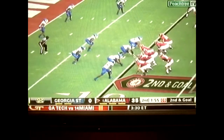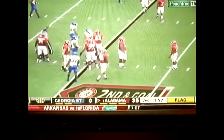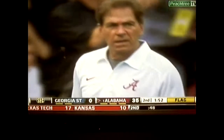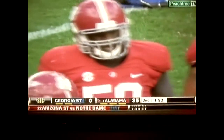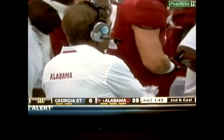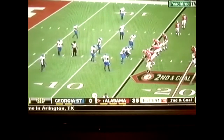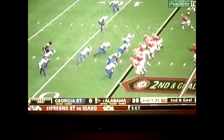Watch this tight end on the backside here. Another flag. This is the kind of thing that's going to get Coach Saban fuming. On the offense, number 50, 5-yard penalty, second down. Alphonse Taylor, this is a guy that jumps the right guard. If they don't get it together, you'll see the first team go back in. Trying to give you an opportunity to get some snaps and quality snaps in a game. This is what he's talking about to us, about we can't have these negative plays. Once again, they had 14 last week, and they got to cut that out. He said he'd like to have none, but on average, you might have two or three per game.